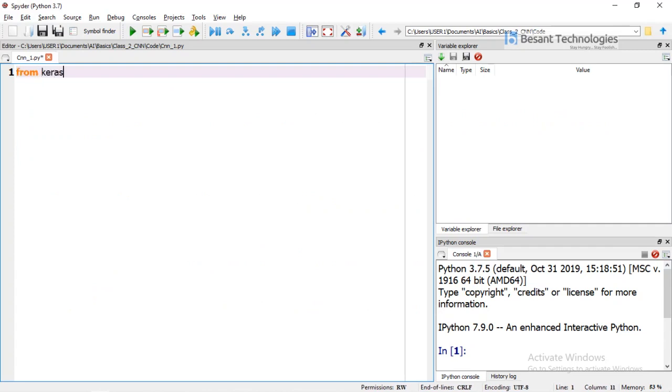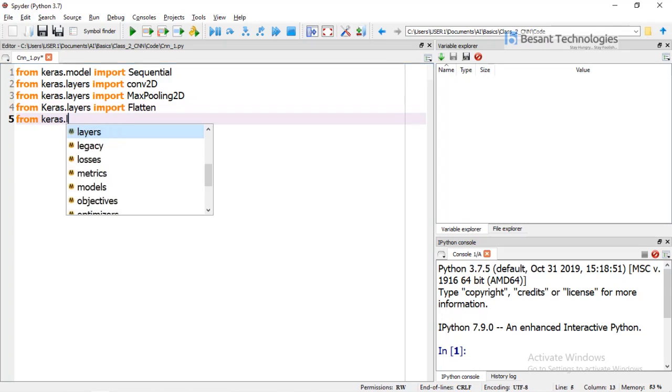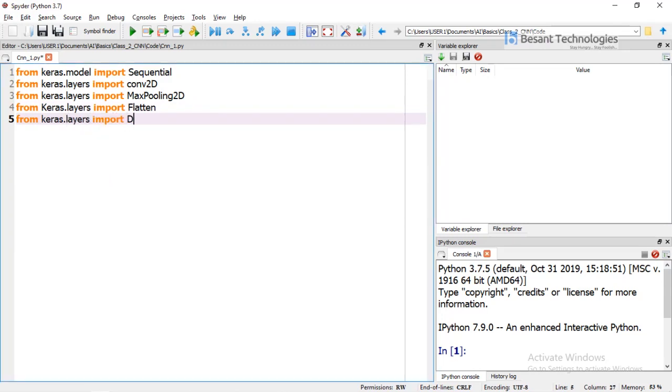So from keras.models import Sequential, then from keras.layers I am going to import Convolution2D, and from keras.layers I am going to import MaxPooling2D, and then from keras.layers I am going to import Flatten, and then from keras.layers we are importing Dense.